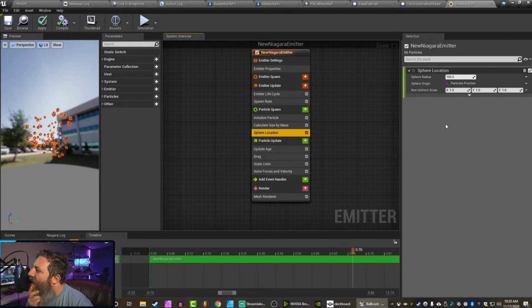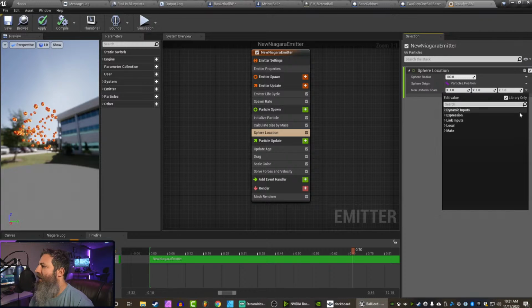Sphere location. Right. Now, how do I get this so the balls are only on the outside? I want all the balls to be a uniform distance away.